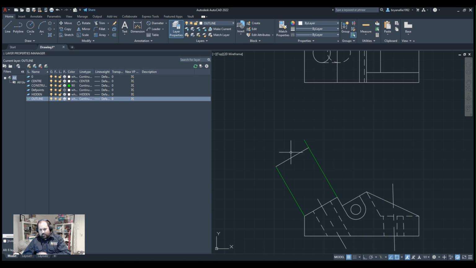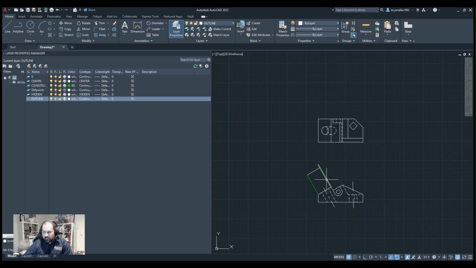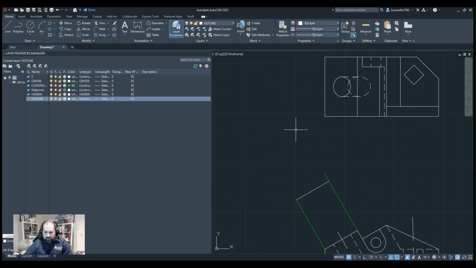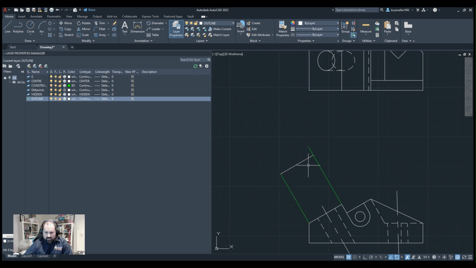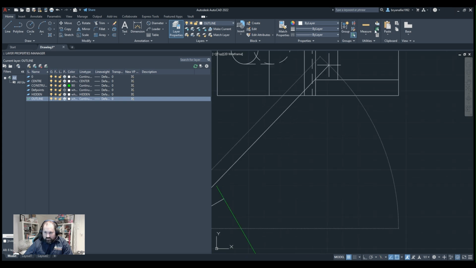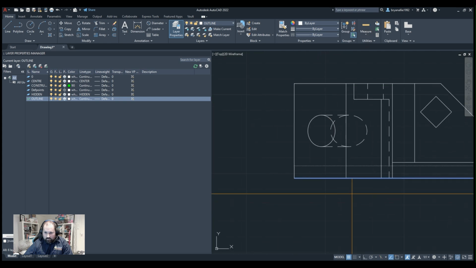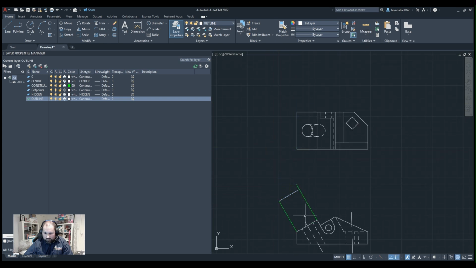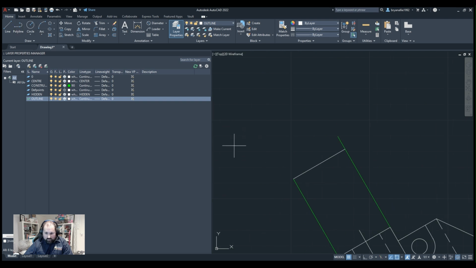So that'll give me the side. Now what I need to do is get this here, which was 60. So we're going to go 60. And that needs to be parallel to each other.